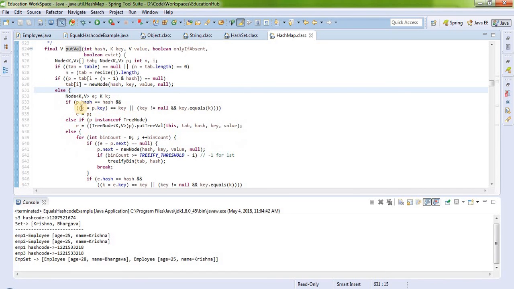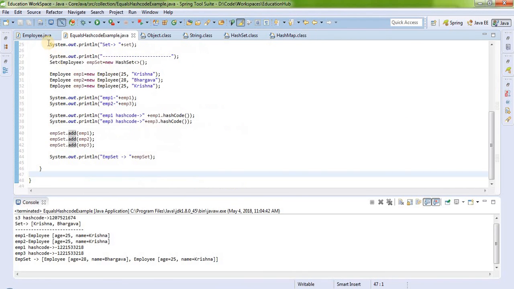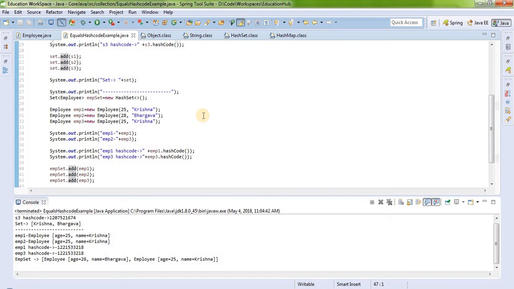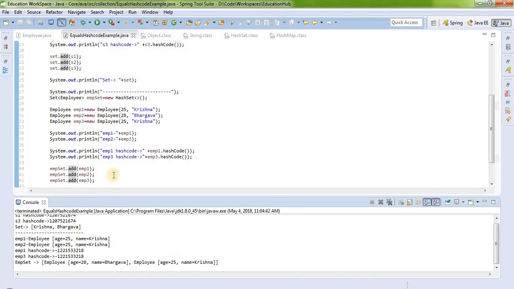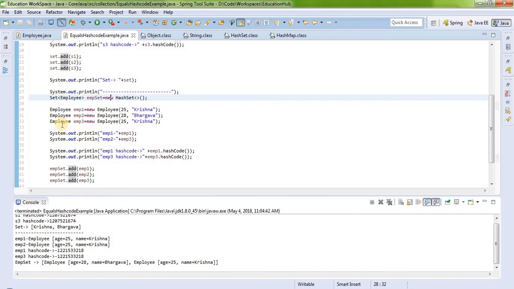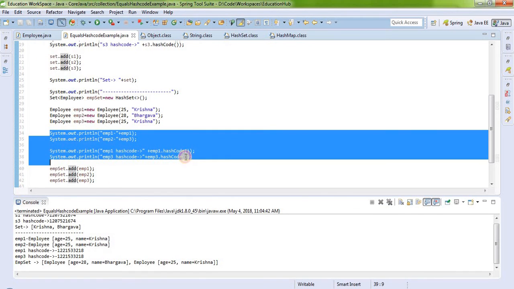But I just showed you that you need to implement or override the equals and hashCode methods when you are using your user-defined class. So I think this is done. If you leave out either method, this will not provide the expected result.